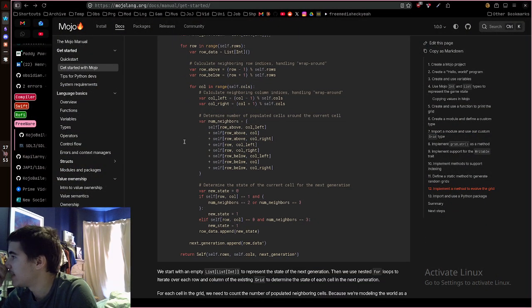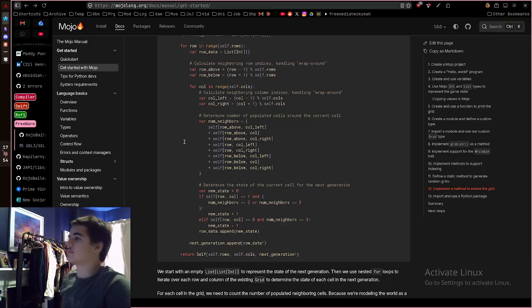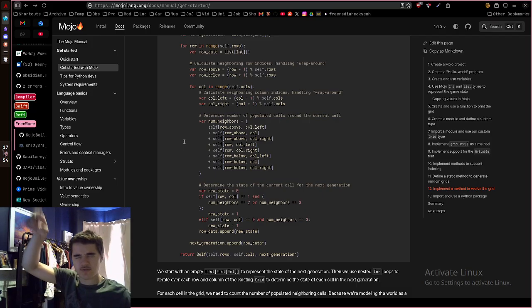Then the number of neighbors depends on, neighbors includes diagonal, does it? It does include diagonal. So there'll be 9. No, yeah, 9 in total. Right, 1, 2, 3, 8.